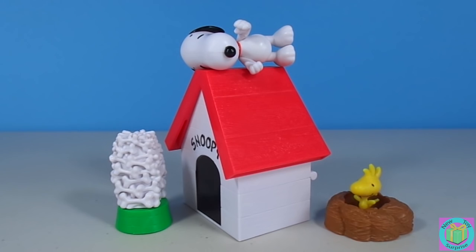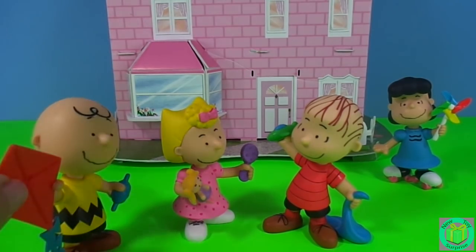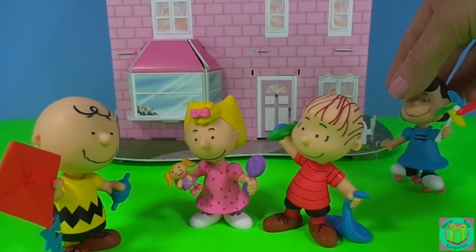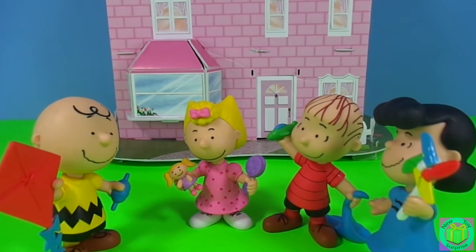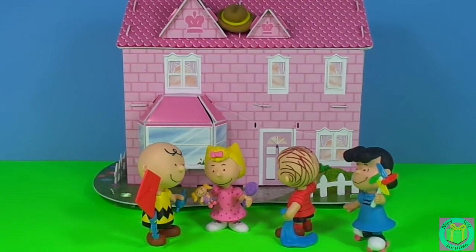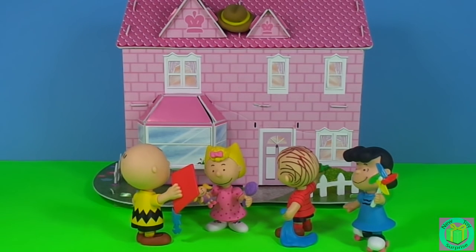Let's go see what the rest of our Peanuts gang is doing while Snoopy's taking a nap. Hi Sally and Linus. Oh hi big brother. We have a problem. Linus's Red Baron toy went out of control and took my cowgirl hat right off my head — the one that I wore at the talent show. The Red Baron flew my hat way up to the roof of the house. Linus, I told you to be careful with that toy. I know you told me to be careful, but now look — her hat's way too high. We can't get it down. Oh good grief! That is a problem.